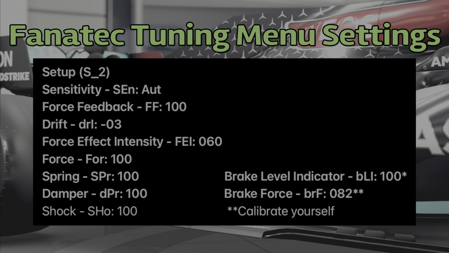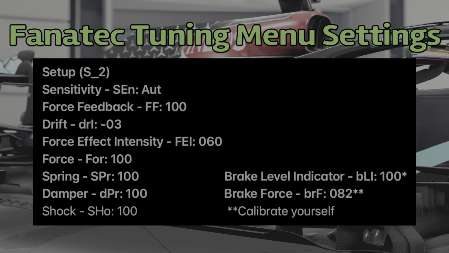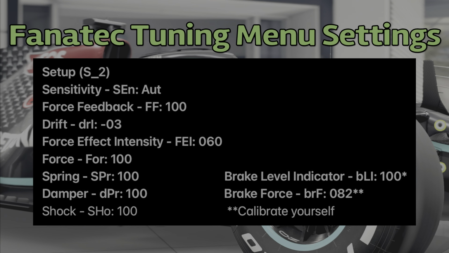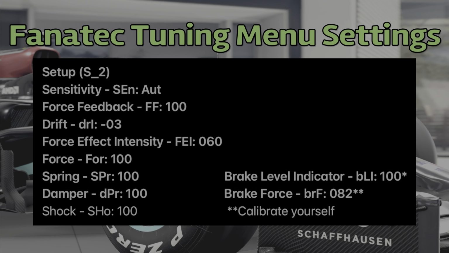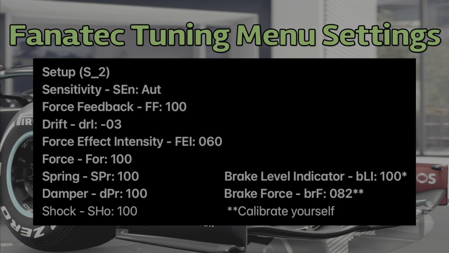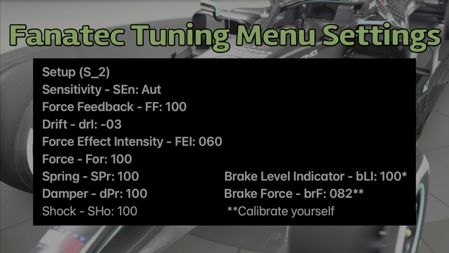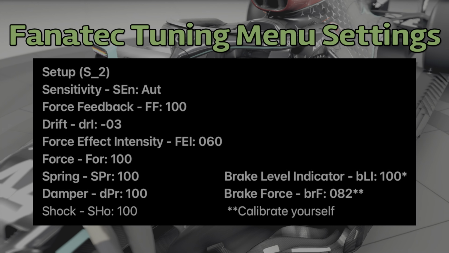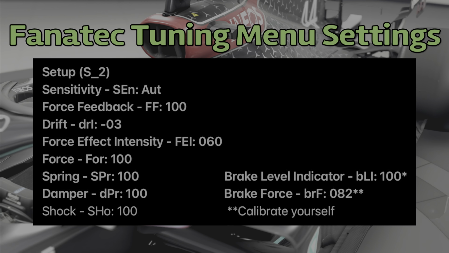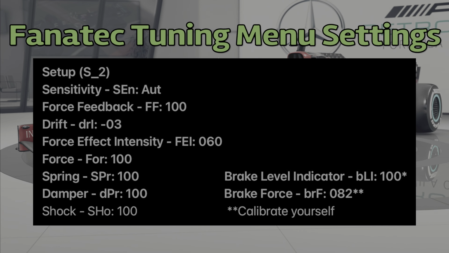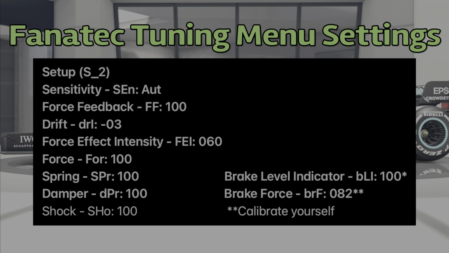And then over on the right we've got the brake level indicator. This is something that only applies if you've got a rumble motor either in the wheel or the pedals, and we've got that set at 100, and basically what that means is when we achieve 100% braking we get a vibration through our brake pedal. So you can change this to any setting you want. If you wanted to know when you were braking at 50%, you can change it to 50 and you get a vibration at 50. But we've got that 100 just so we know when we hit 100% braking.